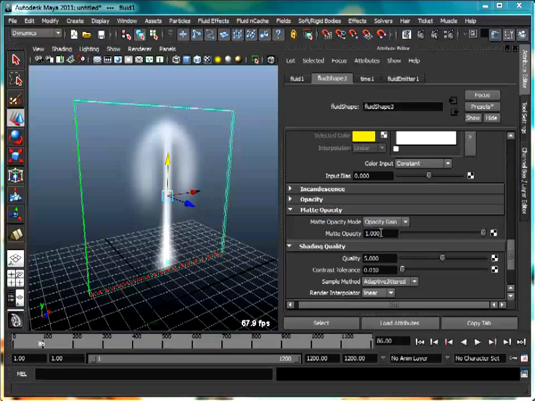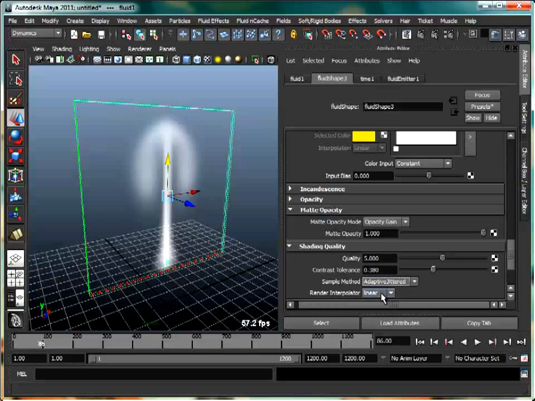It defines the maximum contrast in the effective transparency of a volume, so you have that option there to control the contrast. You have sample method. It controls how the fluid is sampled during rendering, and the jitter avoids banding artifacts but sometimes adds noise to the final image. So you have to set the quality to high to get rid of that.